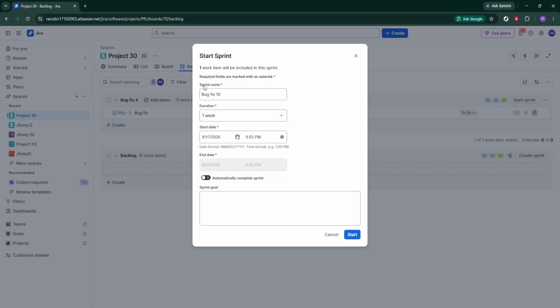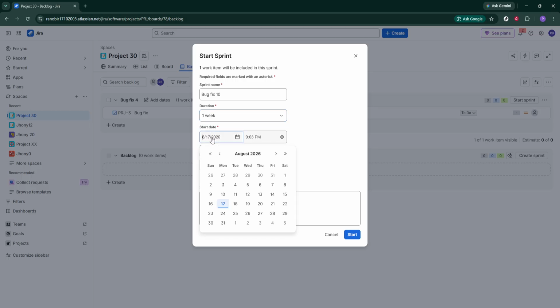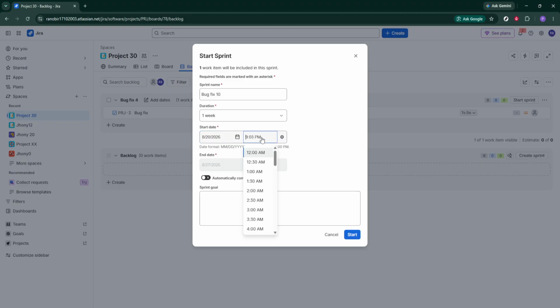Now that you have your sprint named, it's essential to set the duration and dates. You want to be clear about how long the sprint will run, typically ranging from 1 to 4 weeks. Look for options concerning dates and set them accurately. This step is crucial for effective time management, ensuring your team stays on track.